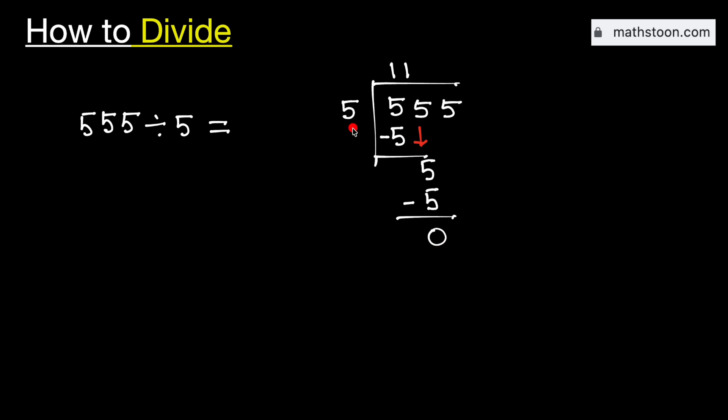Again, this 0 is less than 5, so we need to bring down this adjacent 5 here. Now see that this is the number 5, so we will remove this 0. We know that 5 times 1 is 5 again. Subtract, we get 0.